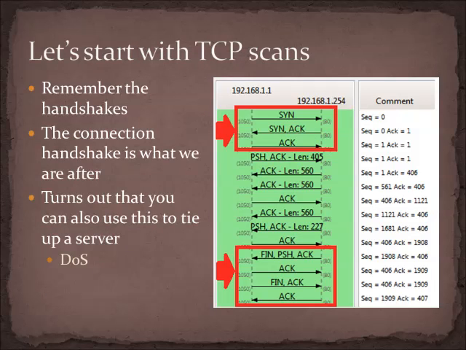Let's start with TCP scans. To have a successful TCP scan, we have to remember that TCP uses handshakes — a setup handshake and a teardown handshake. For a scan, what we care about is the connection handshake: a node sends a TCP packet with the SYN flag set, the server responds with SYN and ACK flags set, and then the client responds with an ACK. We can actually use this to tie up a server — if I send a large number of SYN packets to a server, it dedicates resources to each one, and if done in volume, this can tie up the server. This is called a SYN flood, which is a form of denial of service attack.